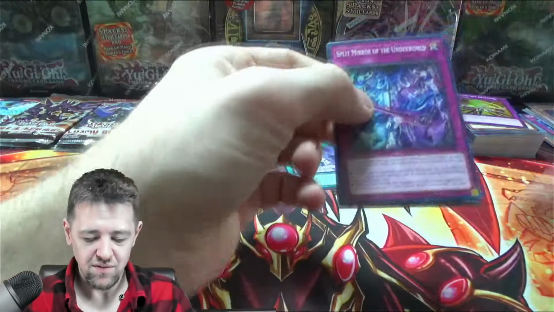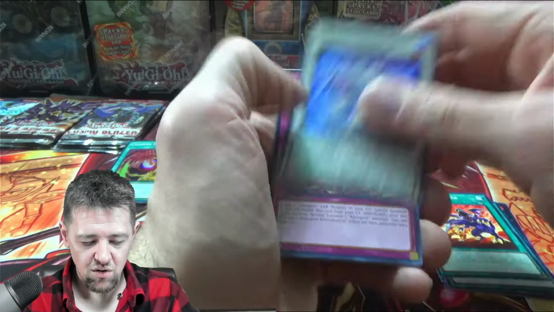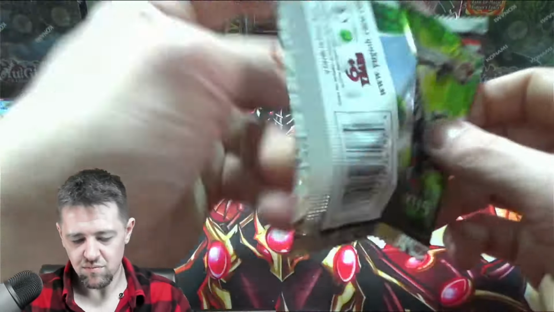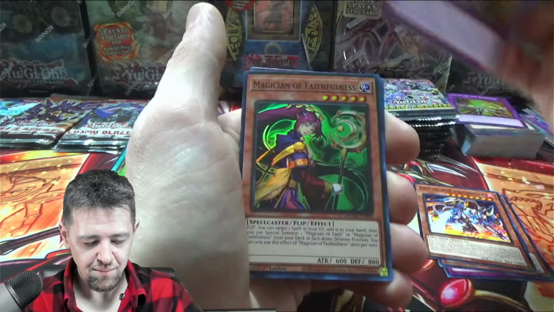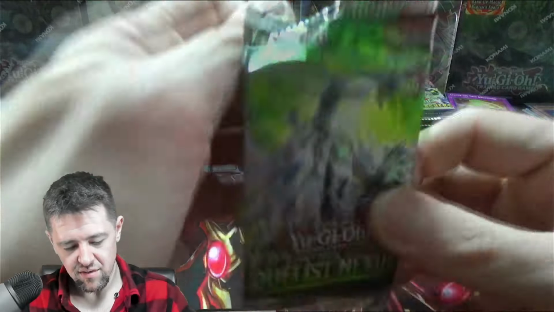One out of 12. Split Mirror. Grinsaurus. Giga Cannon. Polar Star. Mike is famous. He's a Polar Star. Pearly Shirley. Magician of Faithfulness. Emergency in the Greed Jar. A jar full of greed.